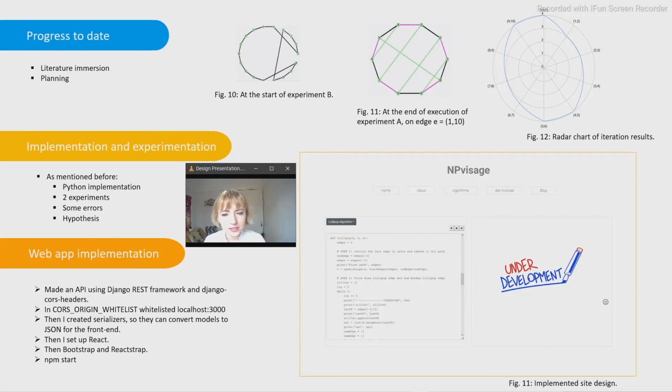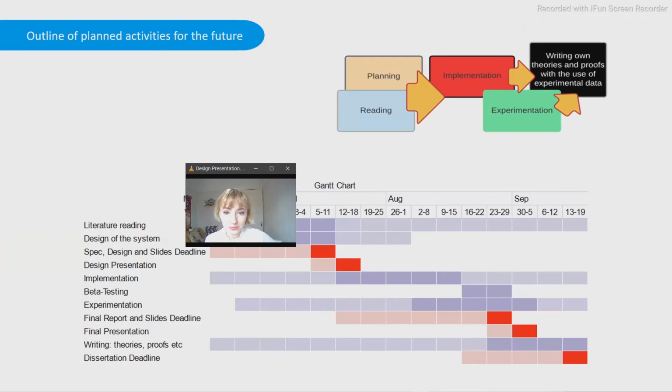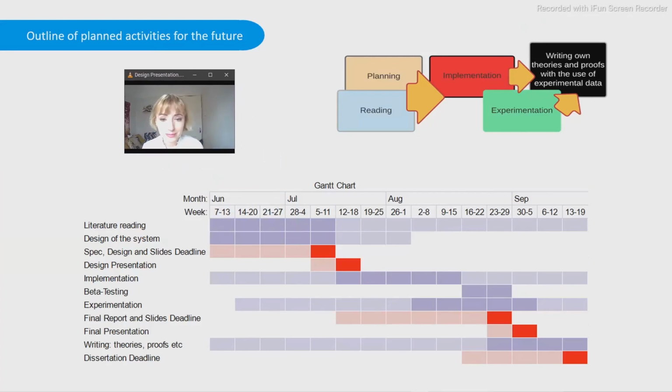But I've also made a start on the design of the web page and made an API for it. For instance, here the code of the experiment is easily uploadable from the admin side I made. Of course, making it function now and visualize within the website rather than just in Python on your machine is the next step. Now I'm going to rewrite it into JavaScript and continue making all the different functionalities for different experiment choices. As you can see, I've started with research and planning, going into the red stage implementation, then with some experimentation results, hopefully I can write my own theories and proofs of the highest standard, hopefully of publishable quality.